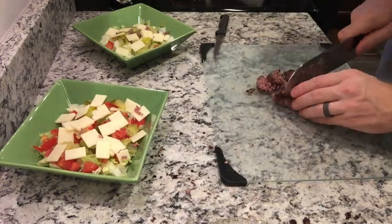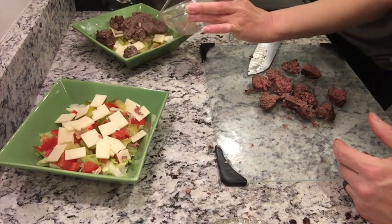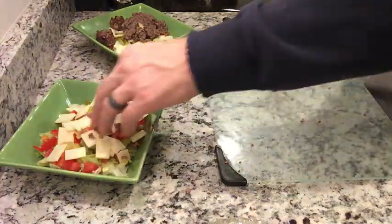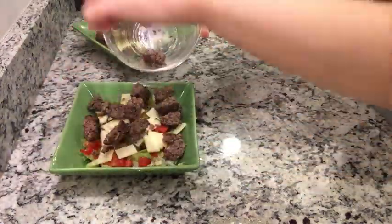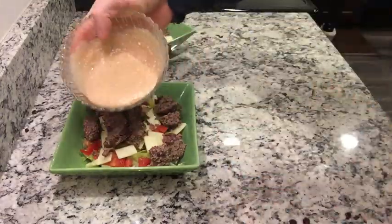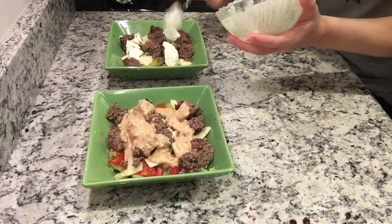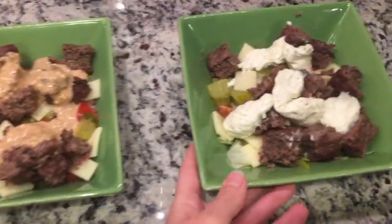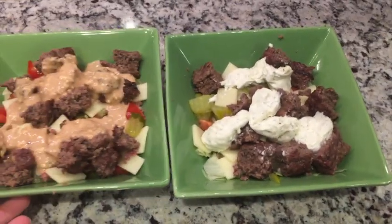So that's what I had for my salad, or my burger bowl rather, and we ended up wanting them cooked just a little bit more, so we chopped them up into big chunks and I heated them in the microwave for just a short bit to cook them a tiny bit more and get them nice and hot since it had been a little while since we had cooked them, and put them on the burgers on the salads like this. These were really good along with the hash browns. This was delicious.